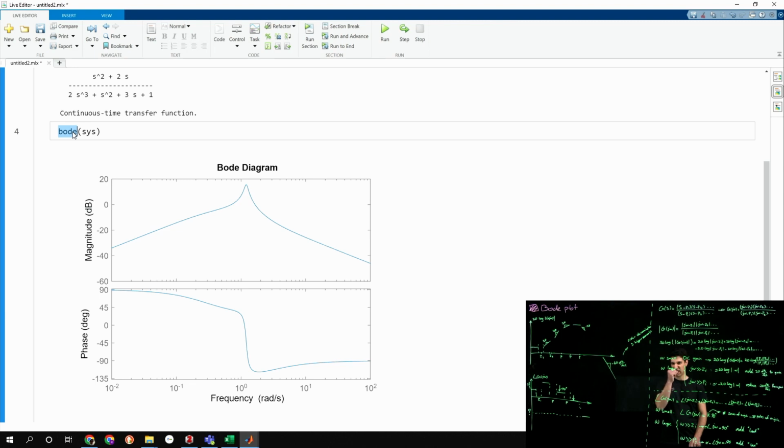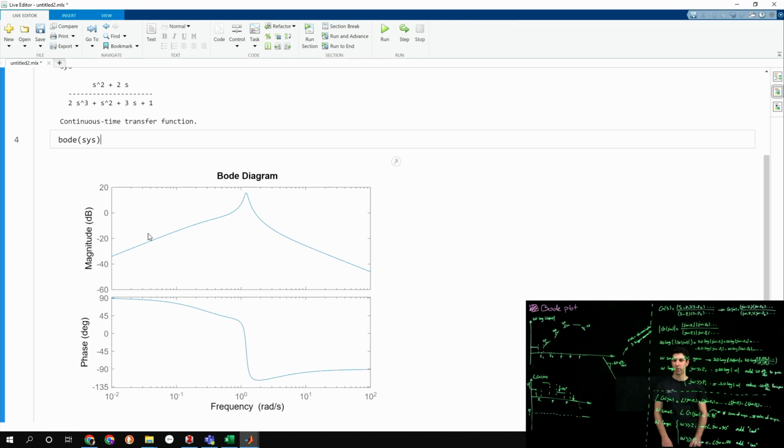So from here we can expect to see that at very large omegas, and by the way, the function to plot the Bode plot is bode. So you can do bode of this system that I defined using the transfer function. It has a DC gain of roughly, I don't know, minus 40-something decibels. The output increases, and at roughly 1 radian per second, it resonates. Actually, the output is going to be bigger than the input.